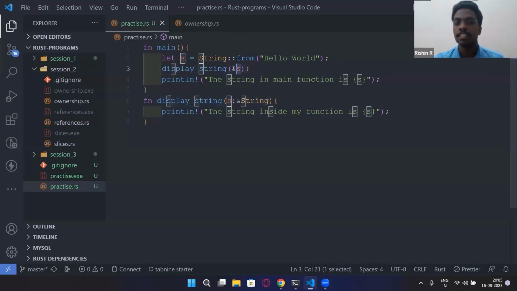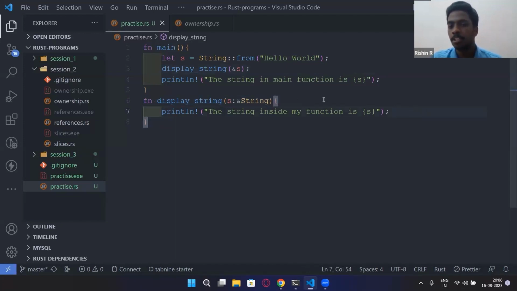The idea is to just keep a reference, that is, to place an ampersand. Now, the main thing you need to be sure of is that when you pass &s, you are not passing the value of the string itself. You're passing the address of the same. So you need to change the function definition to the data type &String so that it accepts a &String and not the String. Okay, so there is something called referencing.